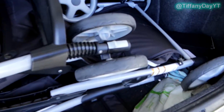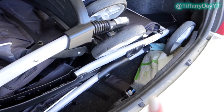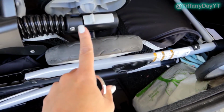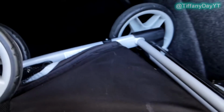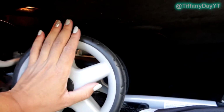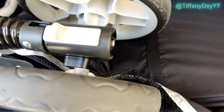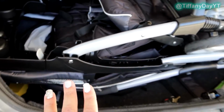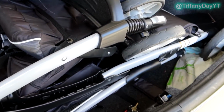Okay guys, so this is what it looks like in my trunk. It is like no room. Also, I had to put the camera down because I was having trouble getting it into the car. I don't know if you can tell, the way the wheels are, if they're not perfectly inwards before you collapse it, it gives it no room to spare. So this was getting caught on the top of my trunk, and it is literally stuck right now, so I'm going to have to pull it out, open it back up, and then readjust the wheels before closing it. I just wanted to let you guys know, if you have a smaller car, these are the things you're going to have to deal with, the stroller and a smaller trunk.